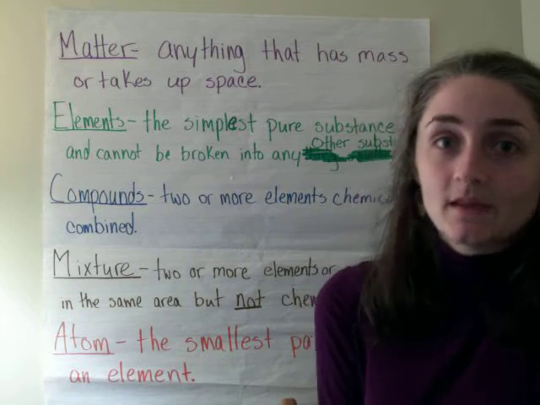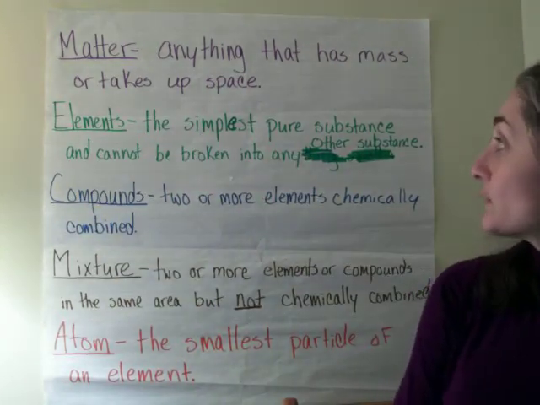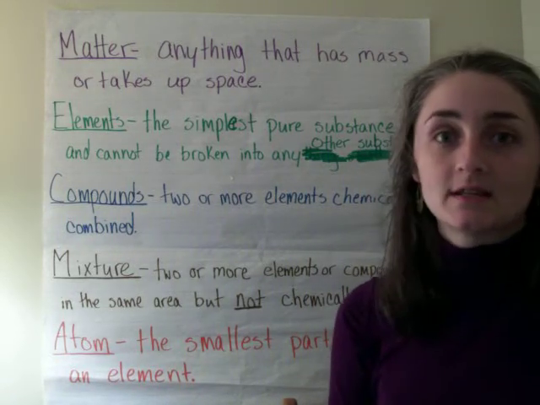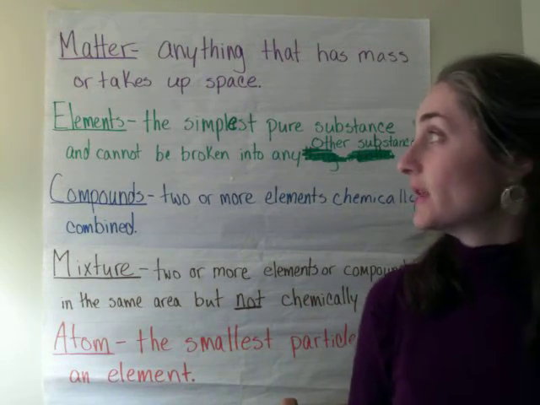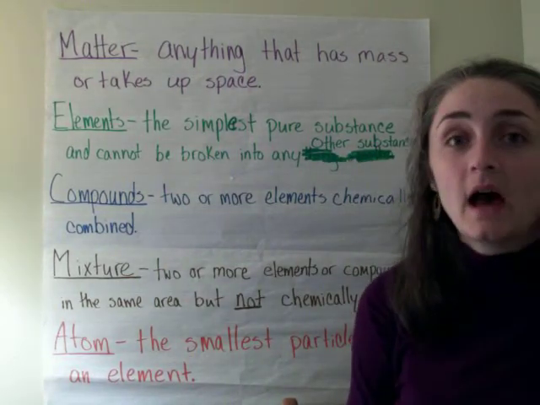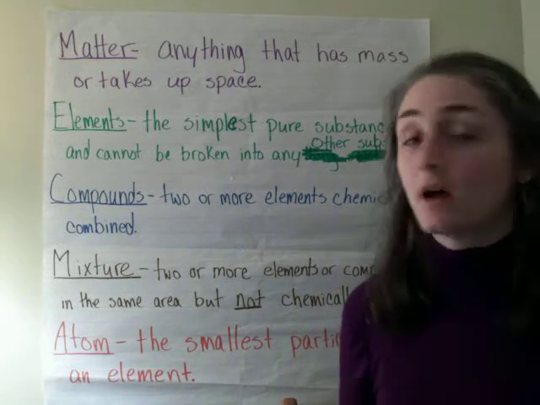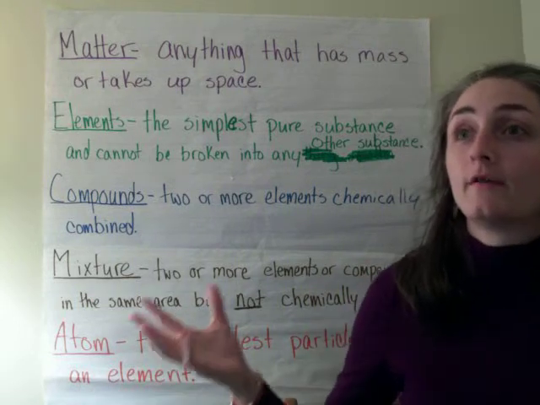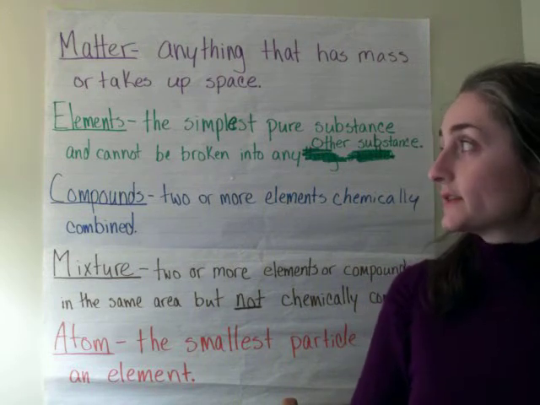And this is something that's a bit of a repeat. We've got to keep in mind that an element is simply the simplest pure substance that cannot be broken down into any other substance. We did this one last class, and it's just really important that we think of this as our definition for elements, because we are talking about matter, and when we talk about matter, we know that elements build up all of the things that are in the world around us.